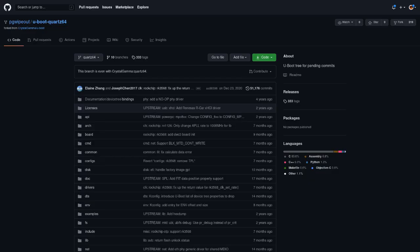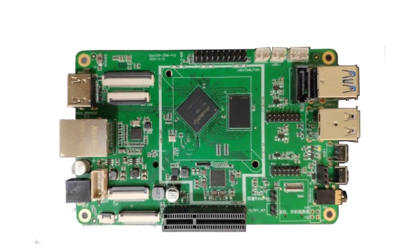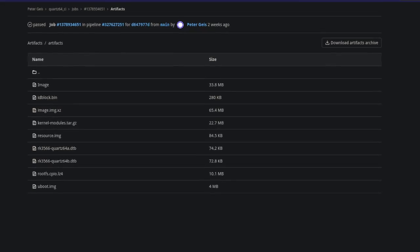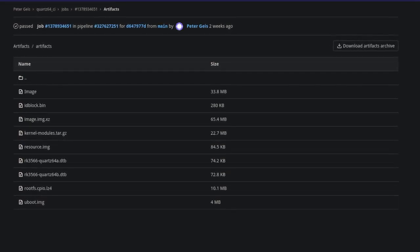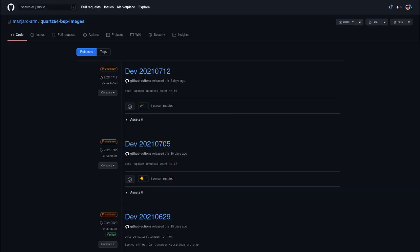Rockchip is actively working on preparing U-Boot for the RK3566 and has pushed downstream changes to the RAM init, as well as added RK3566 support in the MakeImage program. A complete overview of the progress can be seen on the Quartz64 wiki page. There are now multiple operating systems to toy around with: PG Wipeout made a buildroot recovery image and a Debian installer, both packing all currently available functionality. Earlier this month, the Quartz64 was also able to boot Manjaro Linux, which features the same kernel and patches as buildroot and Debian.